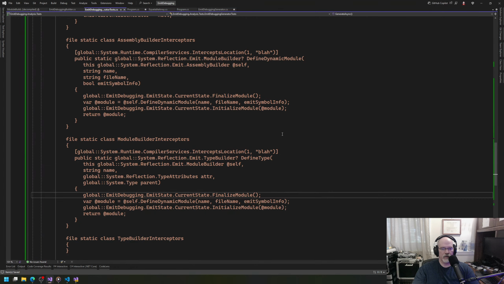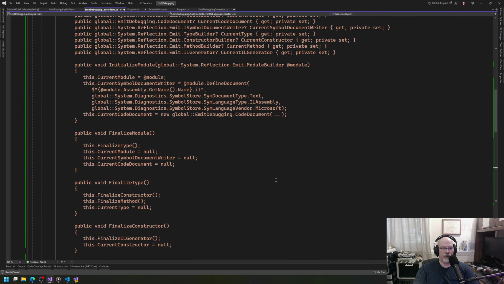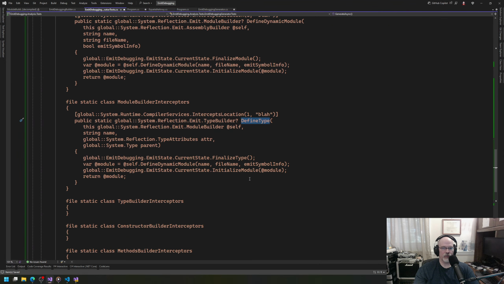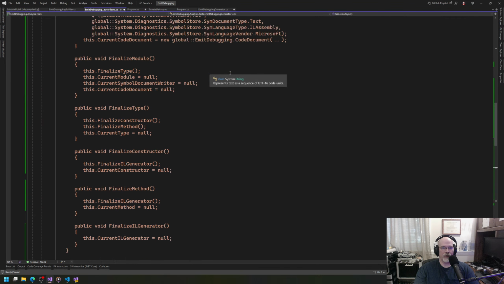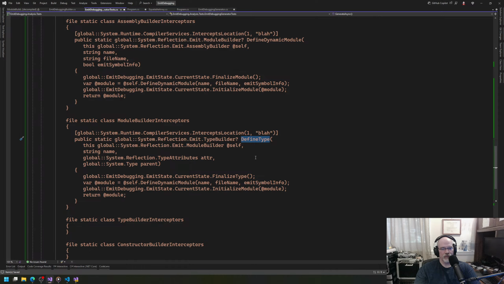So now here we say finalize the type, because you're defining a type. So we want to finalize if we're assuming you've already done the same module, which may be incorrect and technically is. But again, we're assuming that you're defining these things in a certain order. So we're hoping that the module you're giving here is the module that we have. Again, I can think of ways to be more defensive around this later. So we finalize the type, we initialize the type, because we're actually going to call here, we're going to say module, we're going to say type here, we're going to call define type, we're going to pass in the name, the attributes, and the parent. And then we're going to initialize the type, giving the type, and then we're going to return it back.